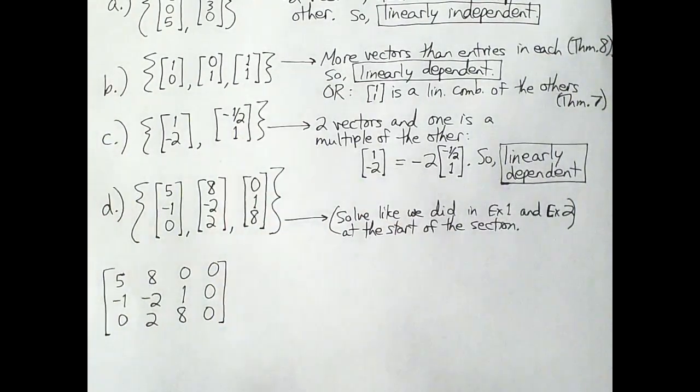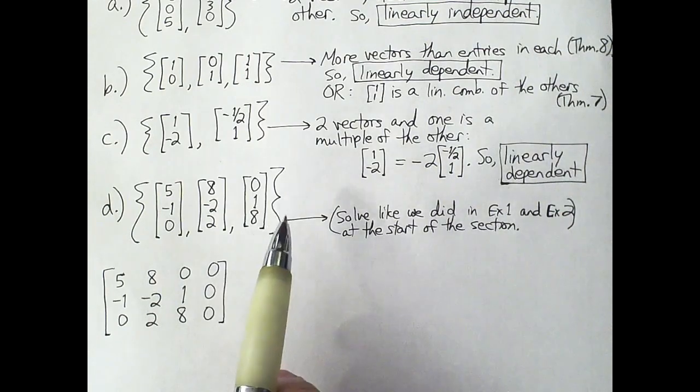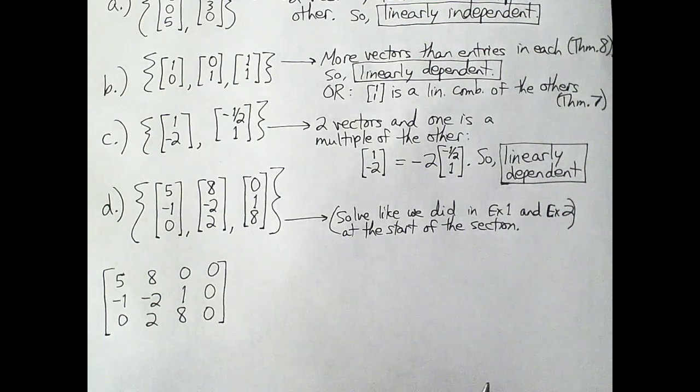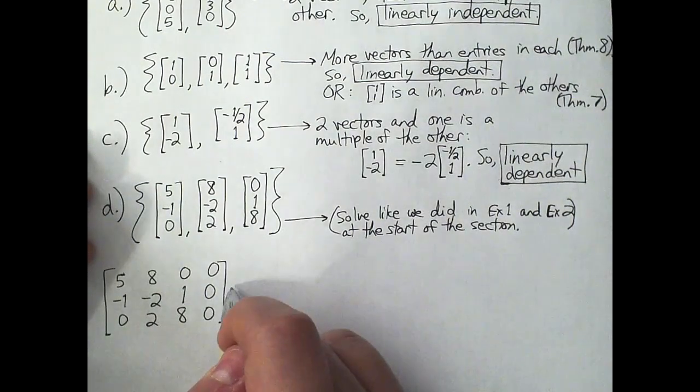Looking at these examples, it looks like I didn't actually give you any examples that use Theorem 9. So maybe you'll see some of those when you do other practice problems or homework. Remember, Theorem 9 said that if you see the zero vector included, then you can immediately reach a conclusion. But anyway, let's just focus on this.